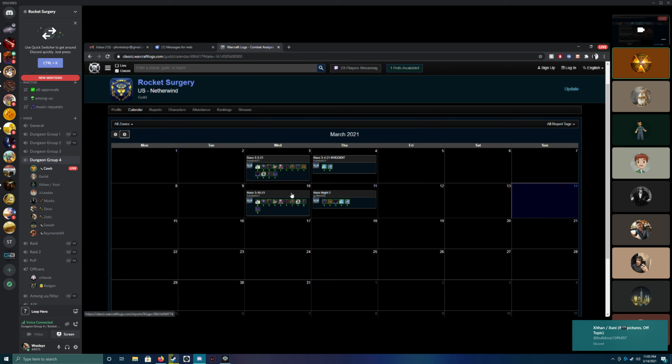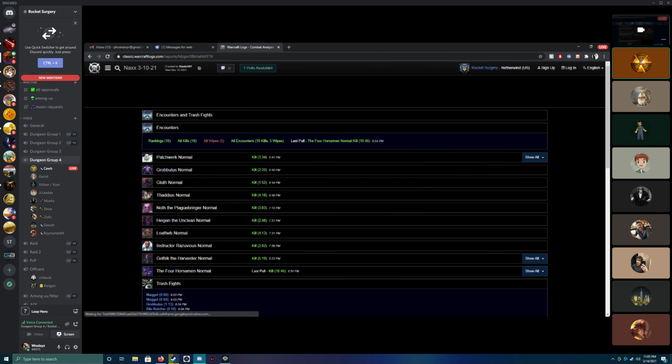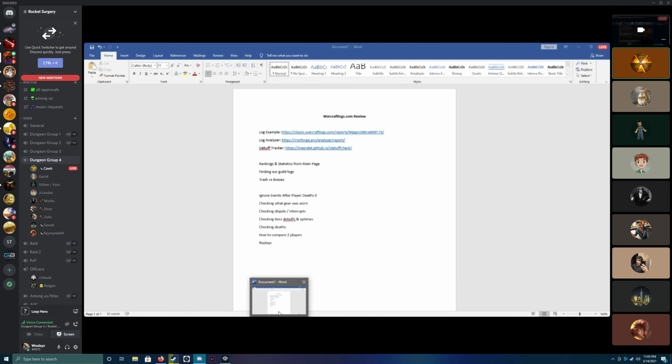The raid I was going to focus in on was this most recent Wednesday raid. You can see all the bosses that were killed and where we had wipes just by hovering over it. So I'm going to drill down into the Wednesday raid right here. All right, so that's how you get into our actual log.